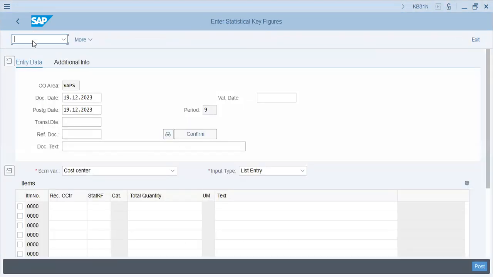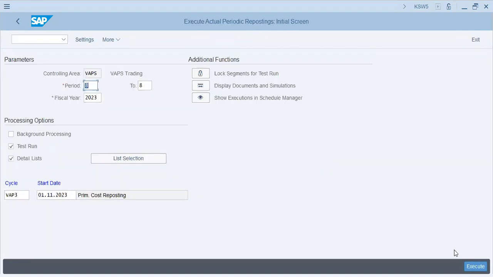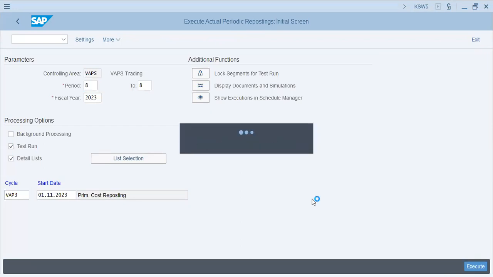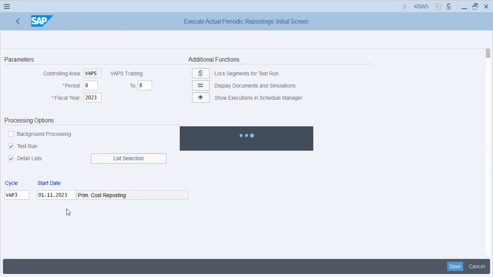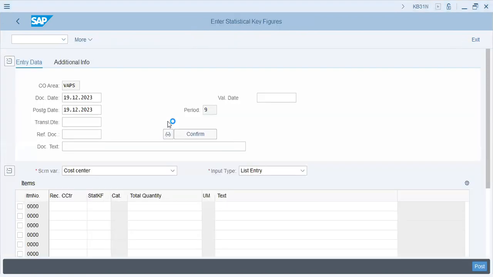Okay. Now let's go back and retry this. Execute. It is in test run WAP3. It has EU SKF, and it's not showing any other warning because we entered KB31N without errors. Okay. So you created segments cycle. We are running that cycle.